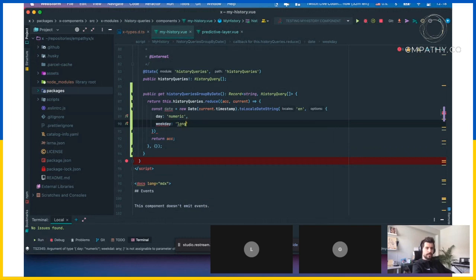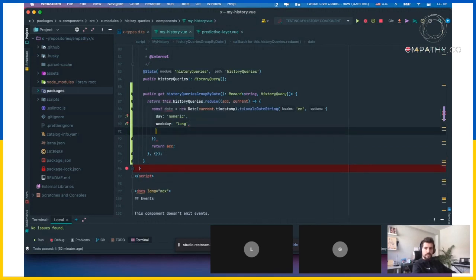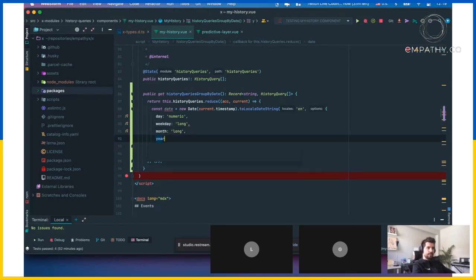Long is for the long name. I mean, you can abbreviate the name, but in this case, we want the whole name for the weekday. The month, the same. We will be using long. And for the year, we are going to use numeric.